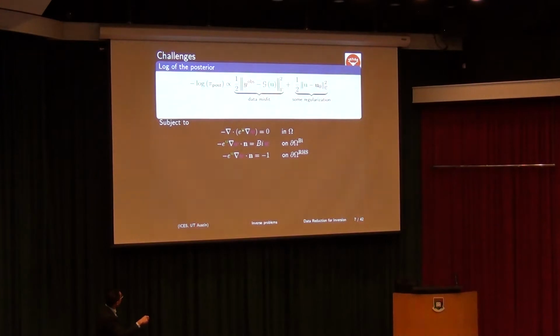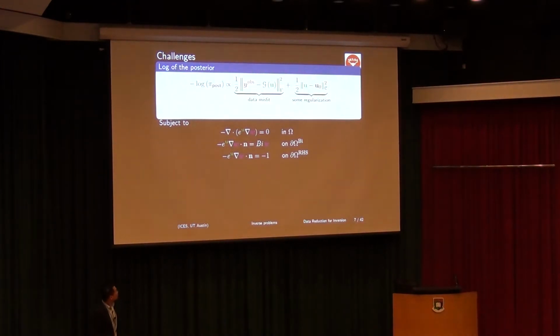You see that u is a parameter in your PDEs. For each parameter, you assume that you can solve for the state, which is w here. And when you have a w, you can have a map from the w to the observations. That's what it means. In order to evaluate this map, you have to solve PDEs, and that's actually the challenge. And of course, we know that no matter how much data you have, this problem is ill-posed. You have to equip it with regularization, or, if you are a Bayesian guy, this is nothing more than the negative log of the prior.